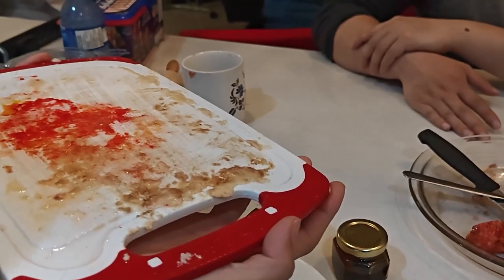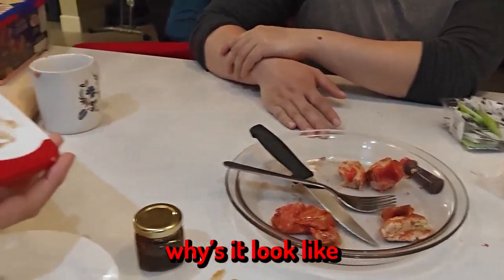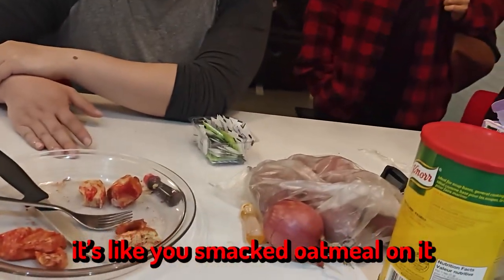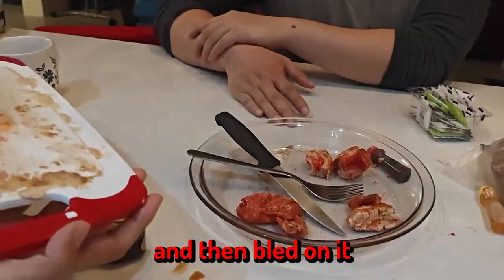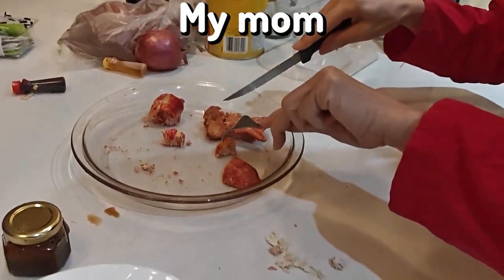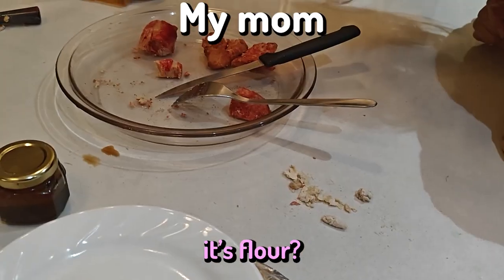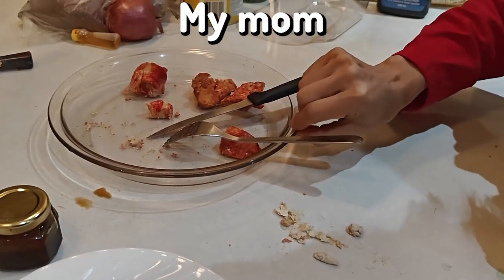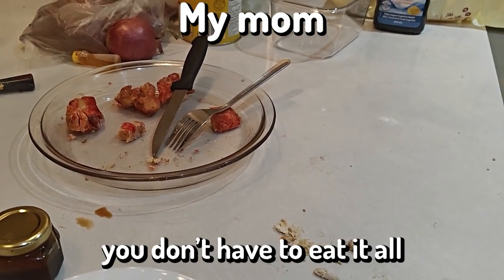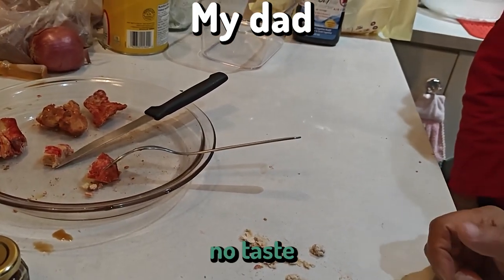This is what it was made on. Oh my god. Why does it look like you bled on it? It's like you smacked oatmeal on it and then bled on it. What do you taste? What is it? It's not meat. It's flour. Yes. No. You don't have to eat it all. She spat it out. Okay. No taste? Yeah.